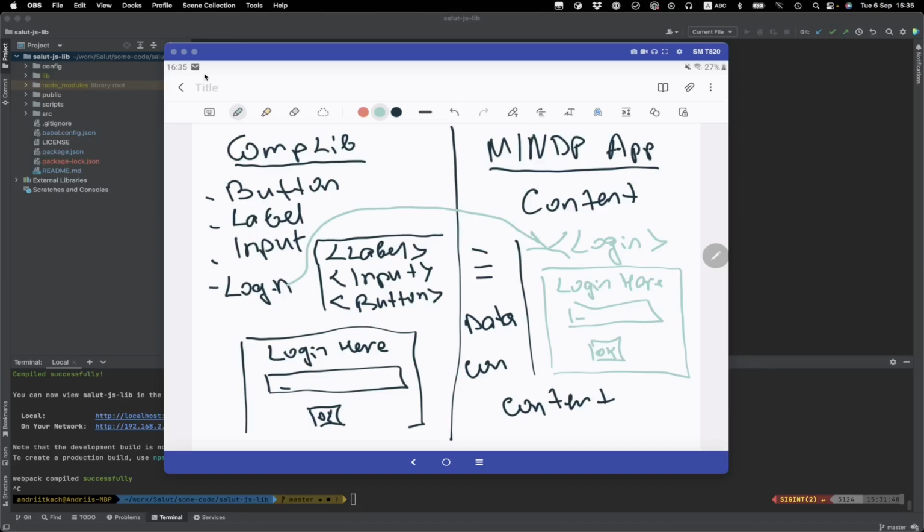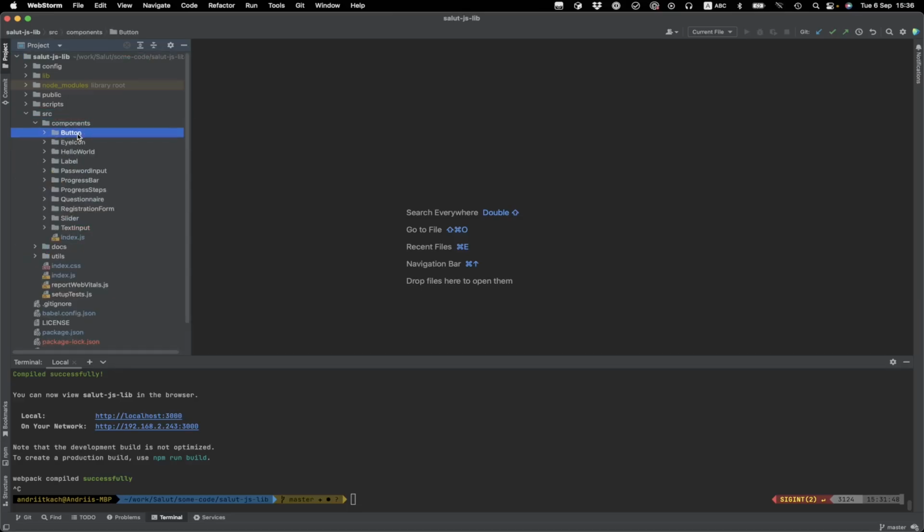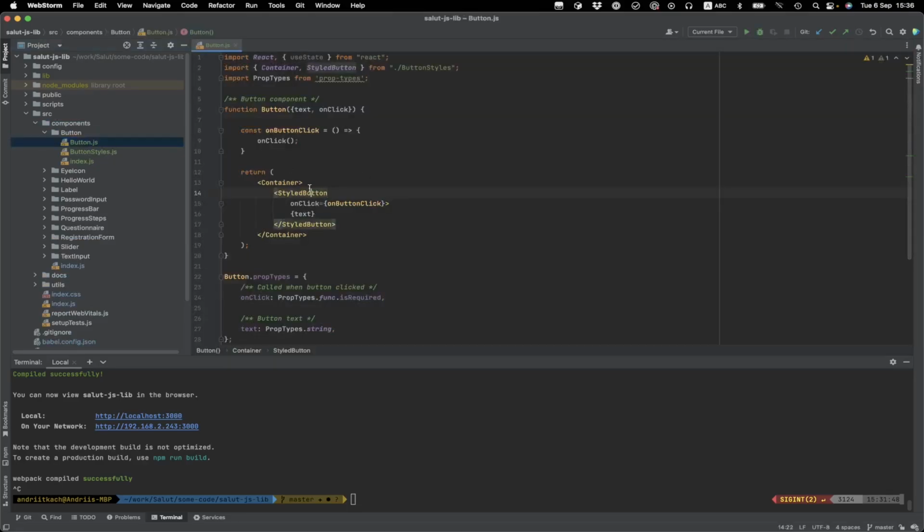Okay, let me show you these basic building blocks. So this is the Salut components library developers workplace, and this is a web project where we have a list of our Salut components. Let's take, for example, a button component. This is just React code with JSX, with events and with everything, where we can create our component. We can assign some behavior or some structure to that component.